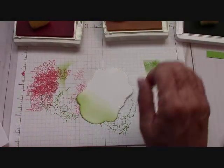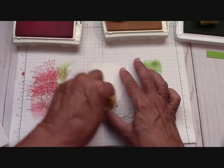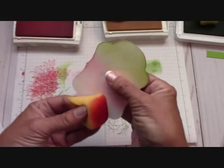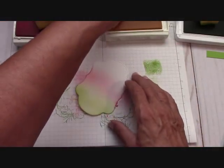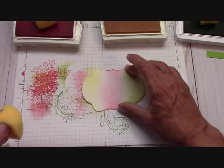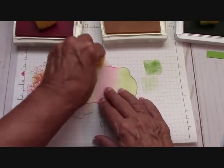Leave your sponge on your pad, and then I'm going to go into my Flirty Flamingo, just tapping my sponge, getting off most of it on my grid paper, and then I'm going to go in a circular motion just across the middle of this cutout. Now again, flick your edges just where your Flirty Flamingo is. Look at how beautifully it looks like it shades into itself, okay? Now we're going to go in with our Daffodil Delight, same thing, and just tap it off. And you want to get the upper third of the card. I was going for like grass and I don't know, flowers and sunshine. So that's where I was going with this, with my colors, okay?